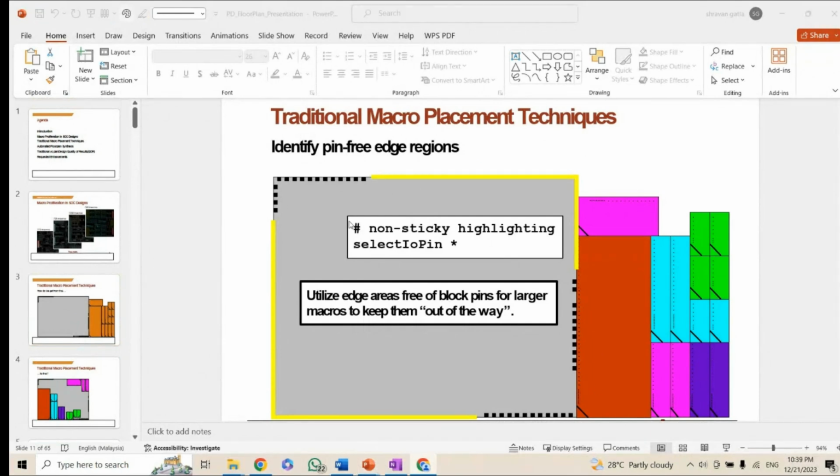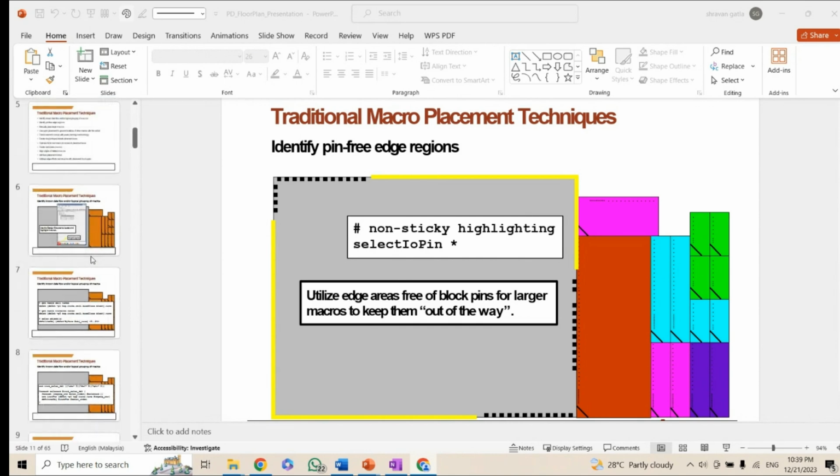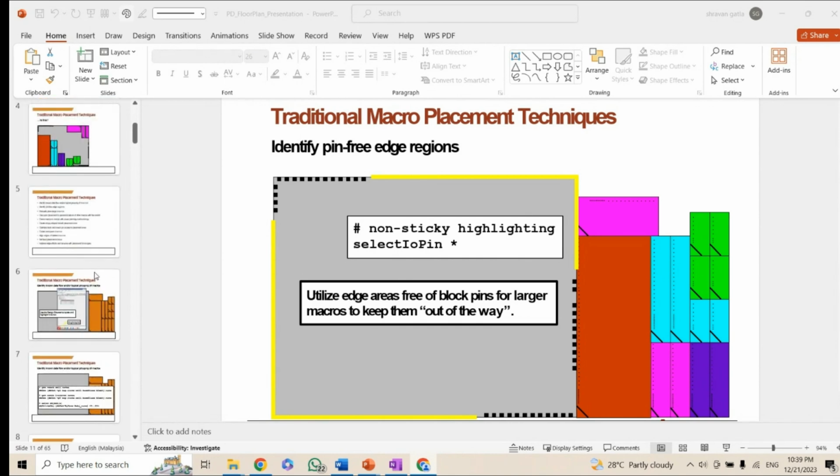After the class, once I've discussed all these slides, I'll share this document, the PPT, with you. Then you can go through it, and only then will you understand better. If I simply throw this in our shared directory, you may not understand it, and you will not get interested.